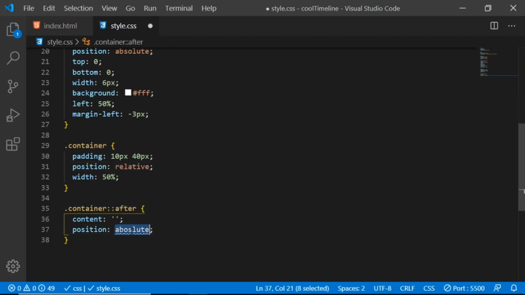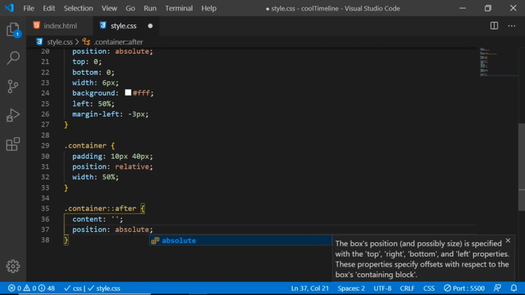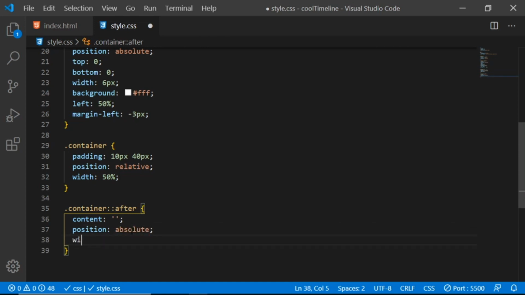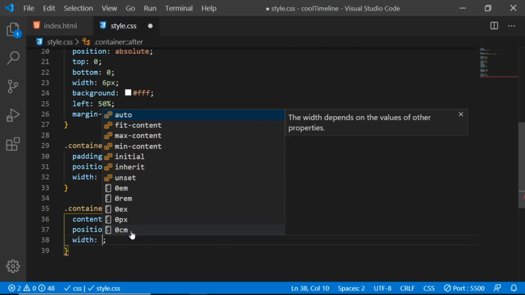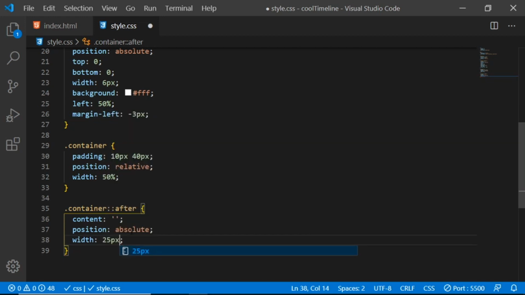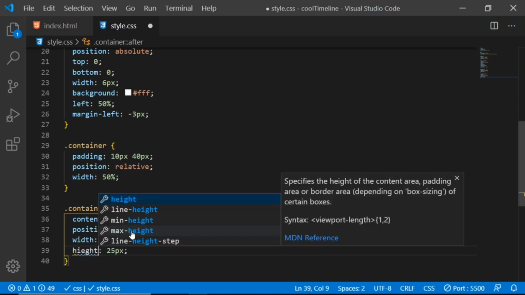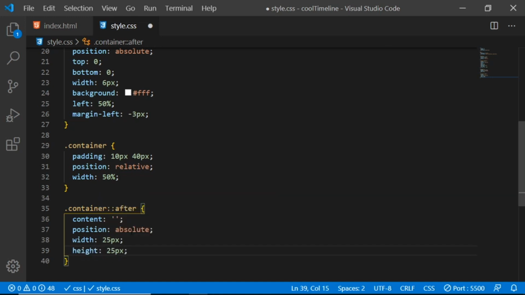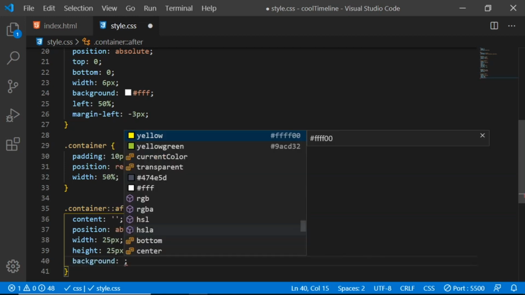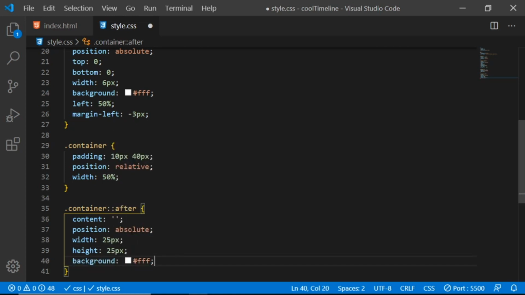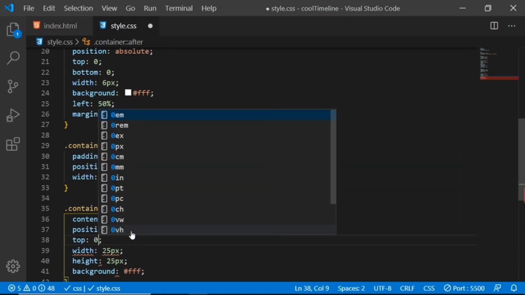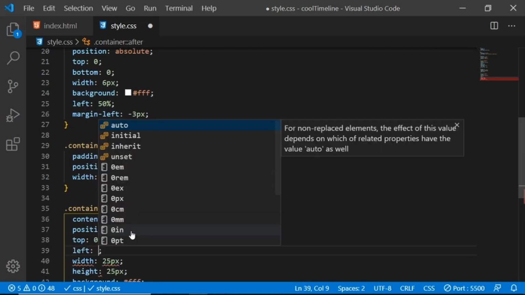Okay, absolute, and let's give a width of 25 pixel and height of 25 pixel, and we are going to give a background of white, and let's just say top 0 and left 0.